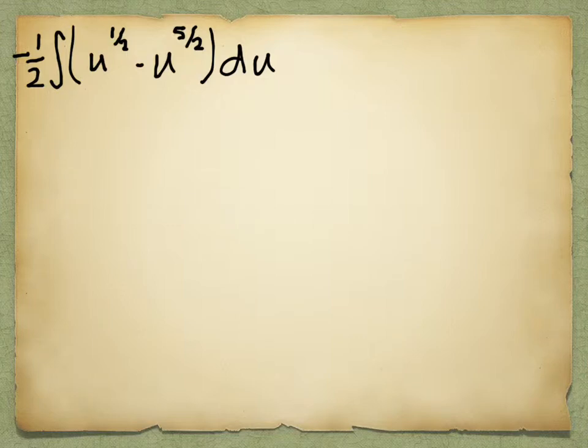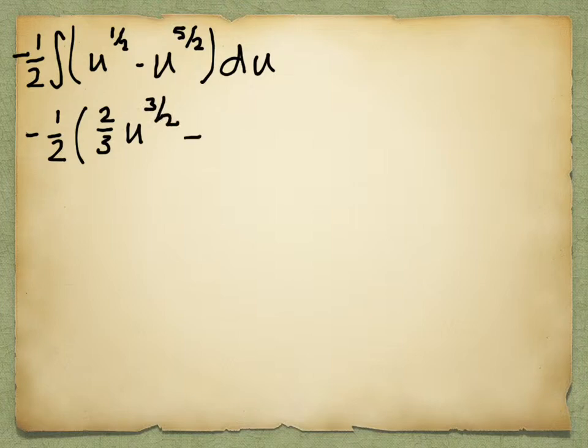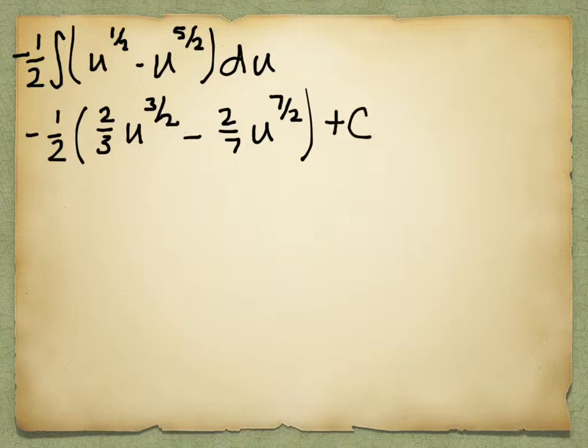But we can integrate that, right? I didn't have any sines and cosines in it anymore. All right, so what's the antiderivative of u to the 1/2? Thank you, Hannah. Somebody else, what's the antiderivative of u to the 5/2? Does that look right, Kendra? Okay, great. And then plus c.